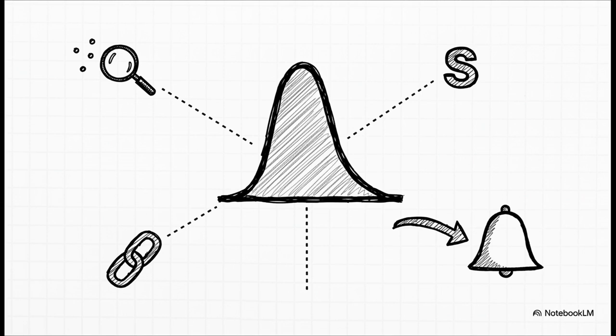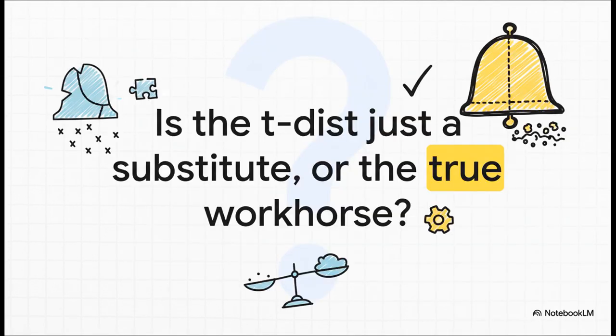All right, so let's wrap all this up. What are the big takeaways? It's simple, really. If you've got a small sample and the population's real standard deviation is a mystery, you reach for the t-distribution. It's the right tool for the job. It cleverly uses the sample's own standard deviation, and its shape is perfectly tuned by those degrees of freedom. And what I think is the coolest part, as your sample gets bigger, it just gracefully morphs back into that familiar z-distribution. And that leaves us with a final, really interesting question to think about.